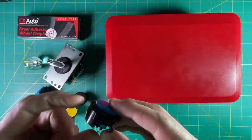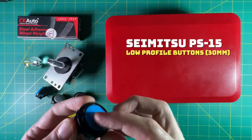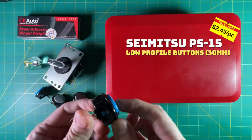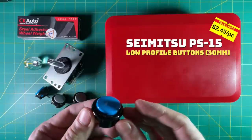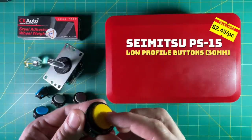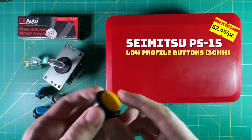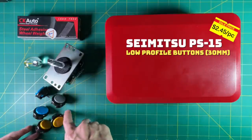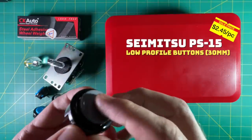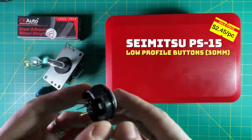So starting here, we have the Seimitsu PS15 low profile buttons. Now these are $2.45 each, and I picked these because they are supposed to be some of the best all-around buttons for arcade machines. Sanwa buttons are also very popular, but those are actually a little bit more sensitive, and so you can accidentally push the button with those. These, I've been told, require a little bit more force, so that way if you're resting your fingers on the buttons themselves, you won't accidentally trigger them.